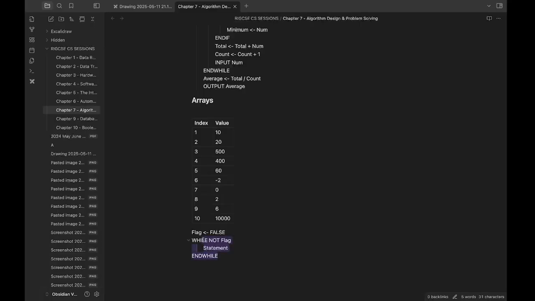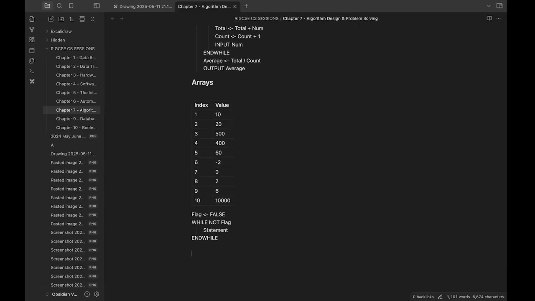So flagging is just a way to run the loops, and then you just assign the flag a value. For instance, if I were to run a loop until value is equal to 3, I could do input num, while num is not equal to 3, input num again, right?